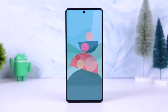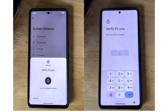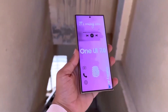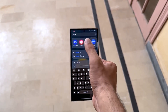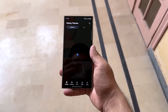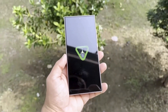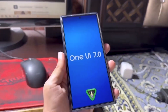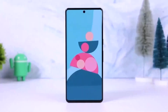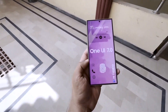Here's the kicker: you won't even get this treasure trove of updates until 2025. That's right — you'll have to live another year without being able to customize the size of your AOD clock. How will we survive? Samsung is clearly saving their best for last. When this finally drops, you'll be able to do things you never knew you needed, like changing your notification icon position and using a battery icon that's different. Truly, we're living in a golden age of technology.